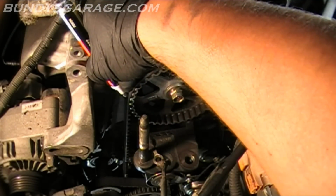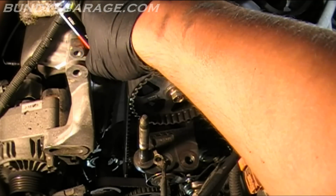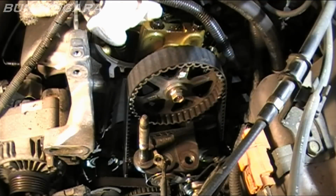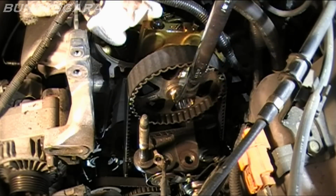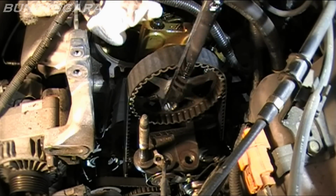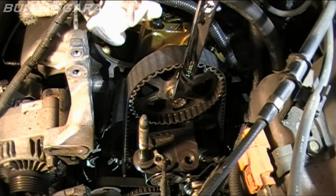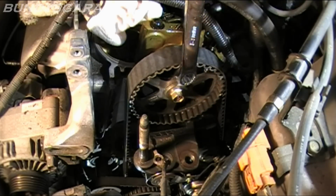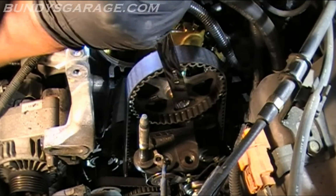So it goes right here. You can use whiteout, whatever is convenient. So that's actually sitting on a valley. I'll try to get to the other side too. This actually moved a little bit. See if I can get it back into place. Double check the back side. Nope, a little bit too far on that side, so we'll bring it back around.